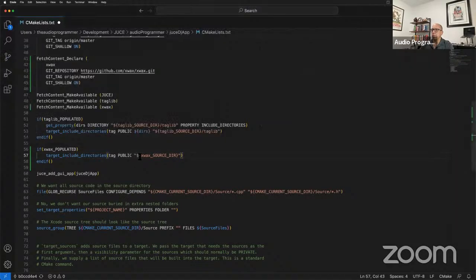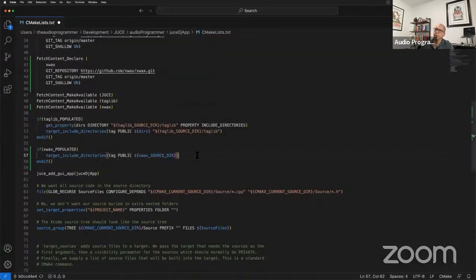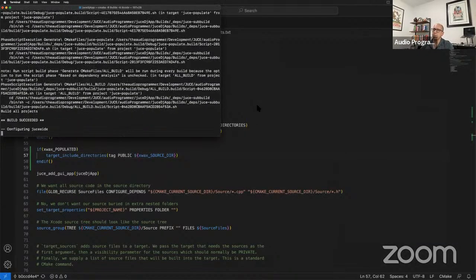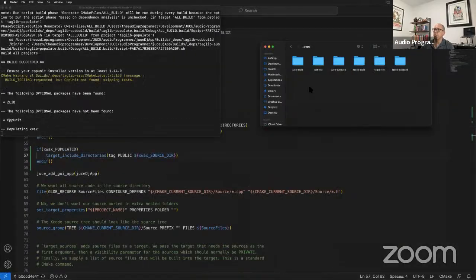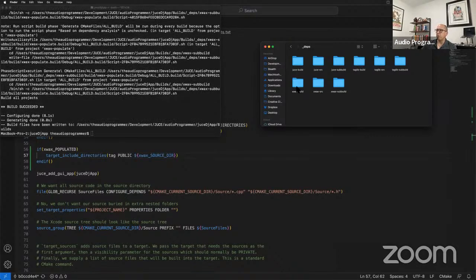I think I need to remove these quotes because that's just what to call it. Okay. Oh, you know what I forgot to do? I forgot to save it. That is one essential thing that I forget to do every now and then: I make changes, but you actually have to hit Command S to save this. Now let's see what happens here. So we should see some new, there we go. Cool. So now we have some new source folders.